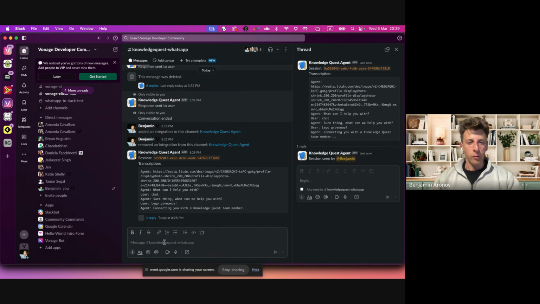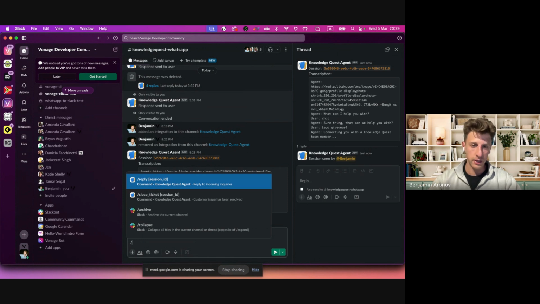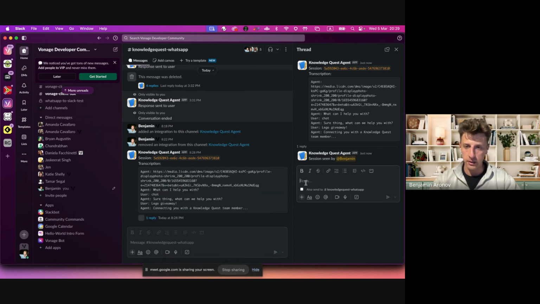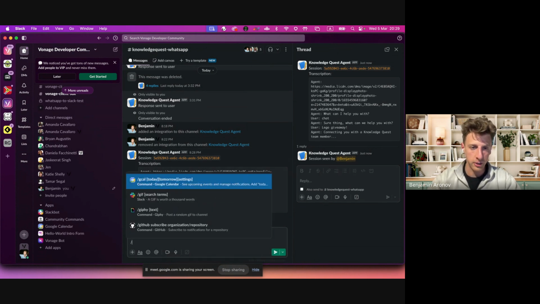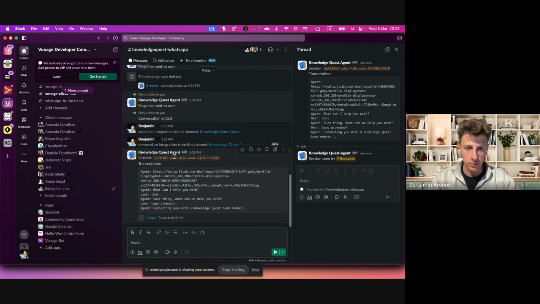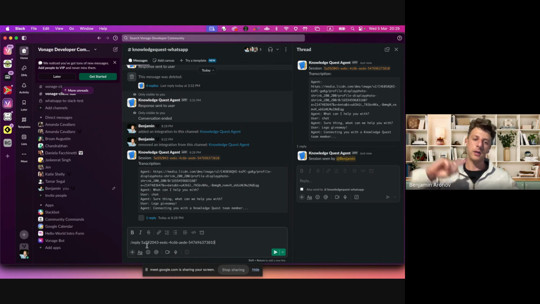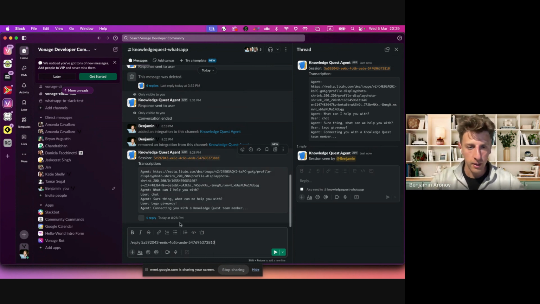Now, one of the frustrating things about building this out was learning that the Giphy command, like the Slack command, is reserved. You can't do that from inside of a thread. So that's why we have this somewhat convoluted logic where we have to do reply, and then we need to pass the session. And that's why we have that logic of connecting a session to this thread. And so now we can say, Legos will go to the winner.